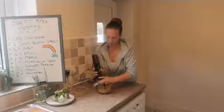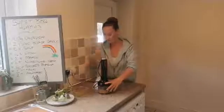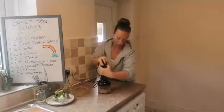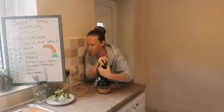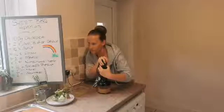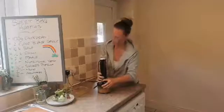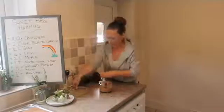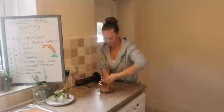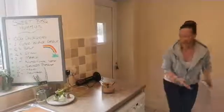Just a half, because if I was dipping it, I don't always want to do the big thick scoop because it doesn't last very long. Oh, it's stuck now. That's a bit better.